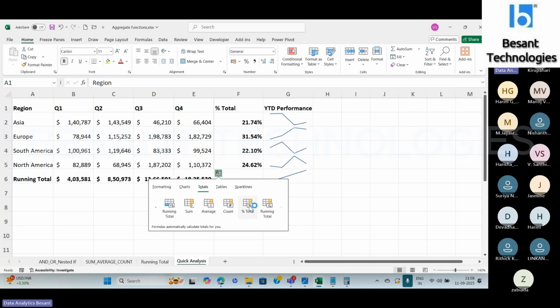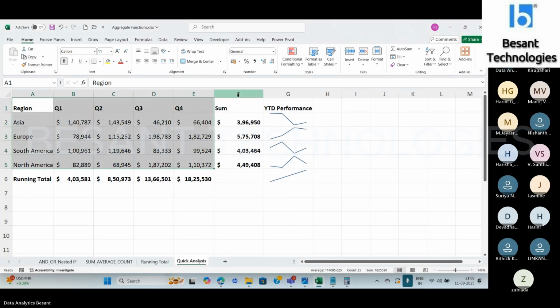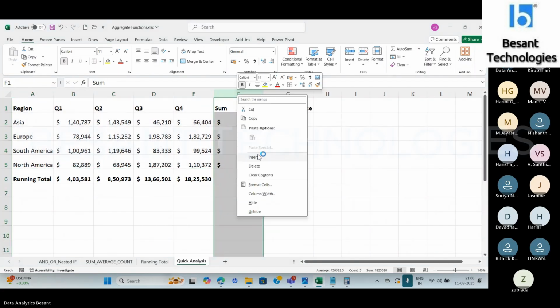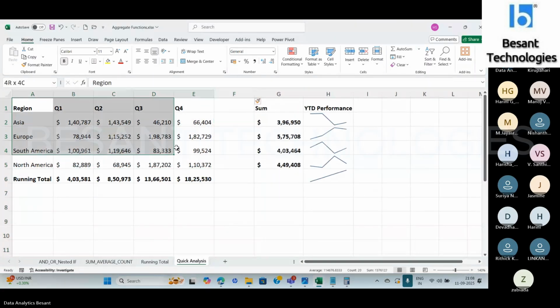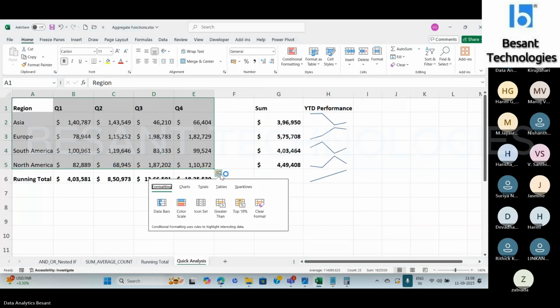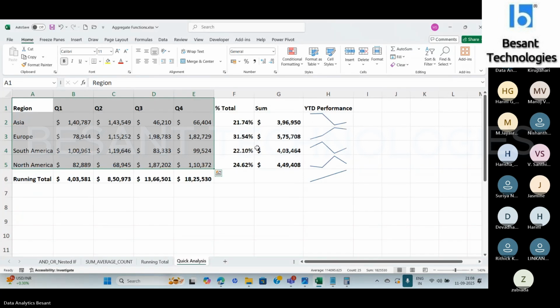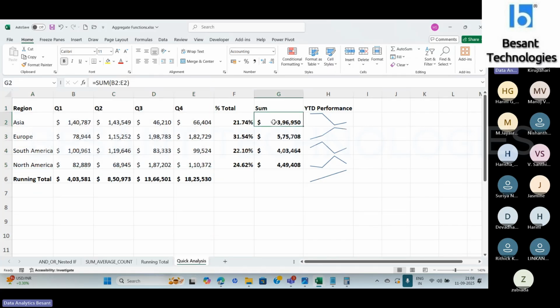Percent total. Percent total here will be this individual value divided by this value. Either you do the total for all 4 quarters, or you do the total for all 4 regions.